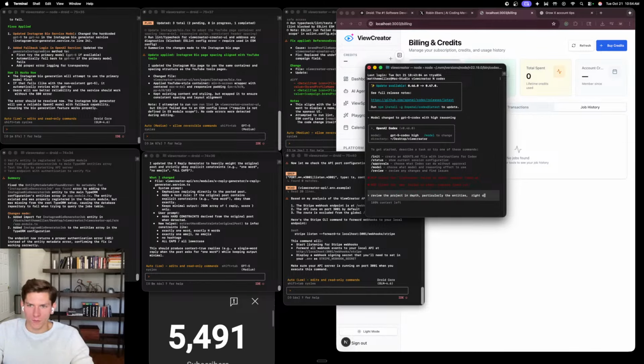Right now, we have an issue with the credit transactions not rendering here on this page.